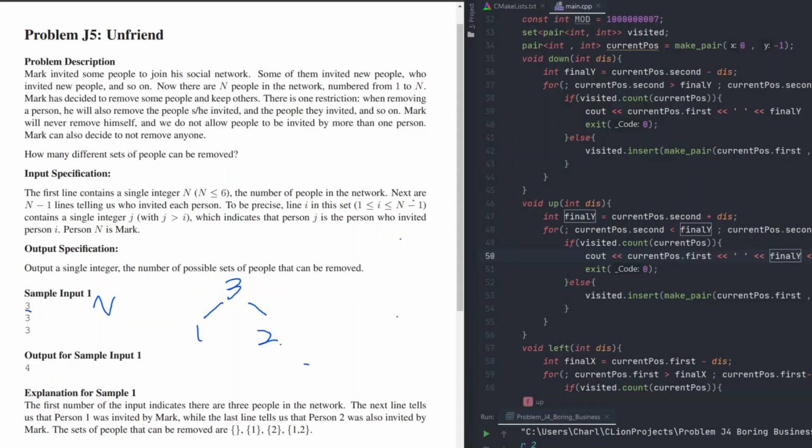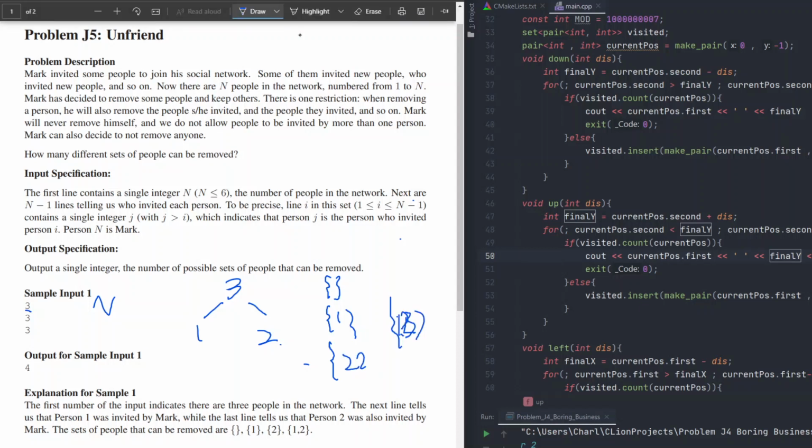So remove no one. Remove just 1. Remove 2. Remove 1, 2.